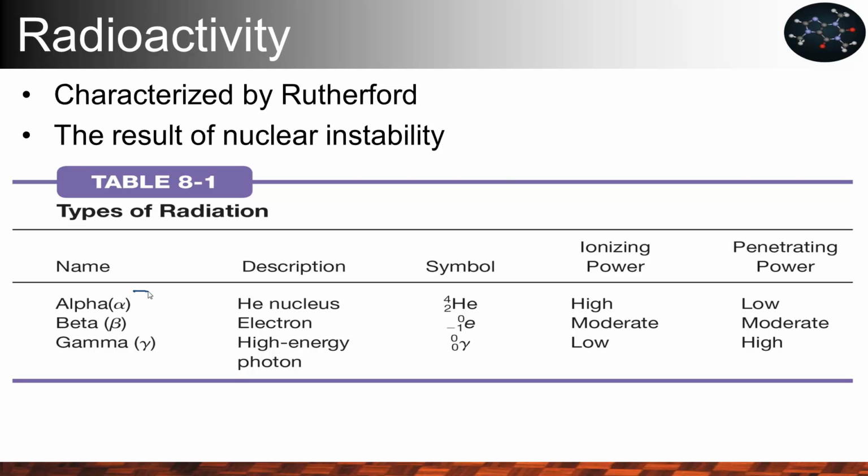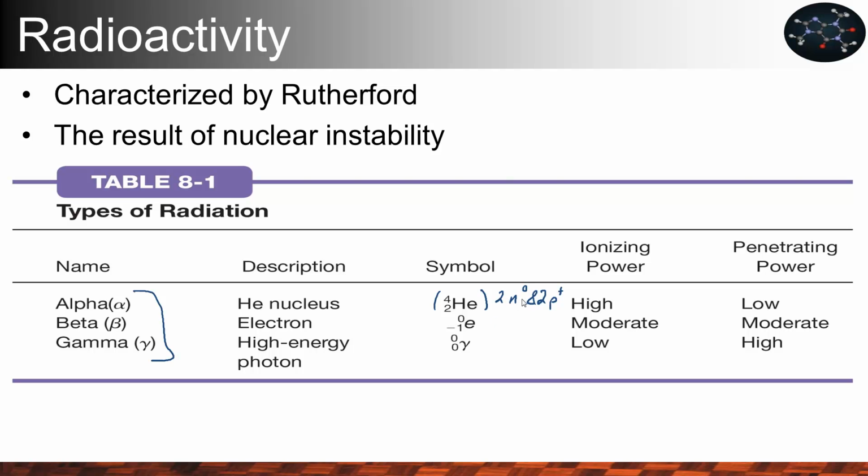The three types of radiation that we're going to look at, and there are more than this, but these are the most common that we'll run into, are alpha, beta, and gamma radiation. Alpha radiation is a helium nucleus being fired off from inside the nucleus of another atom, and this chunk that comes loose takes with it 2 neutrons and 2 protons. So 2 neutrons and 2 protons is a helium nucleus.